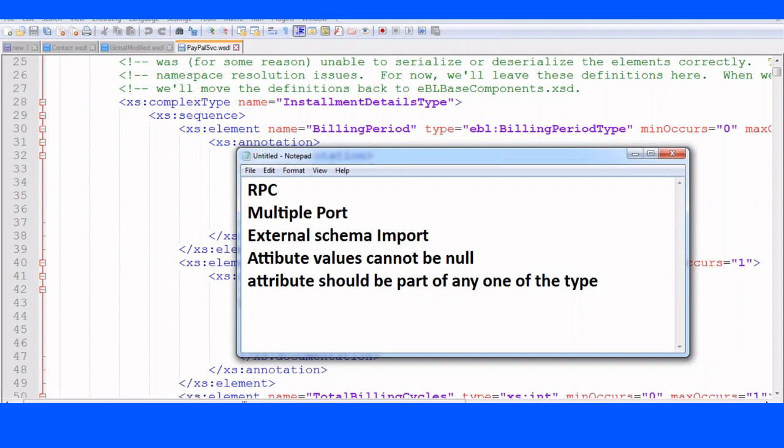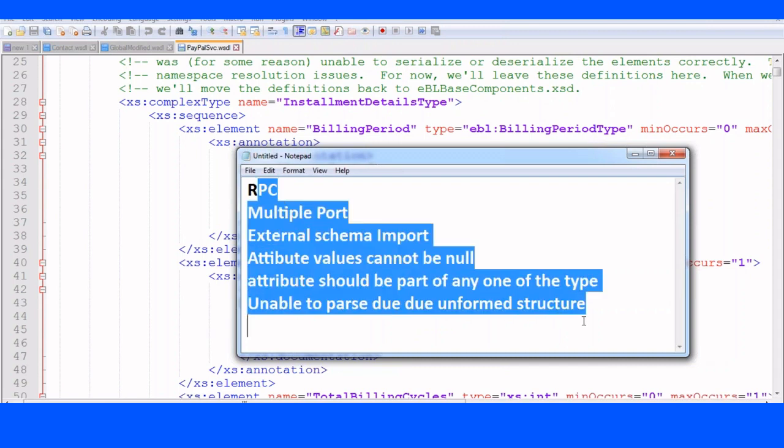So the structure: your WSDL file should be well formed. If it is not well formed, the parsing will fail. Malformed structure is another of the couple of errors that you can encounter.